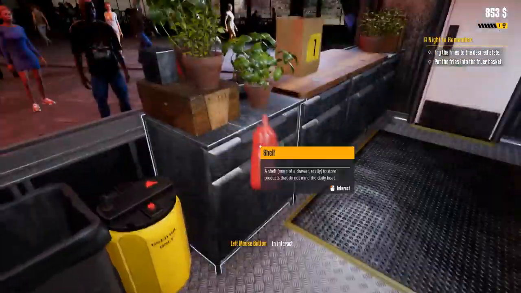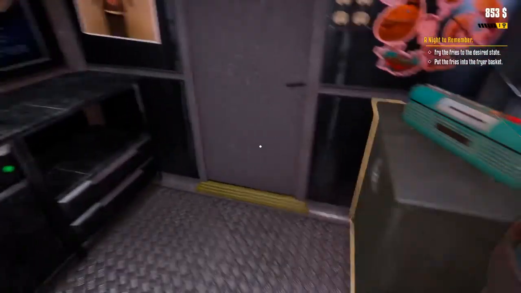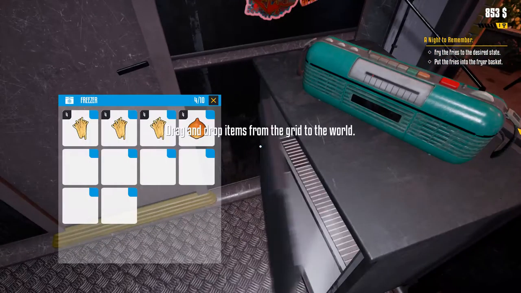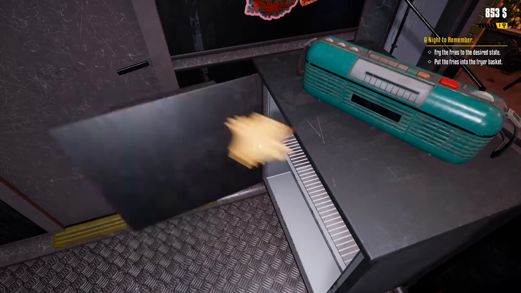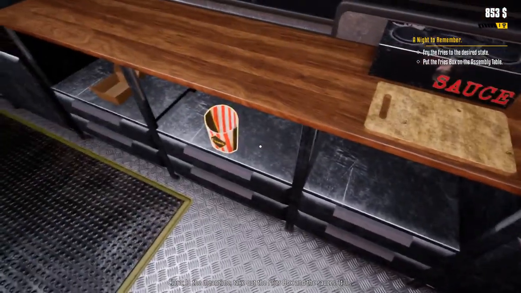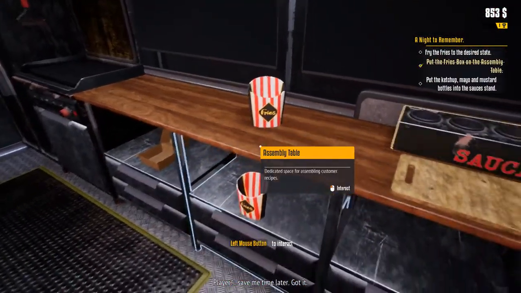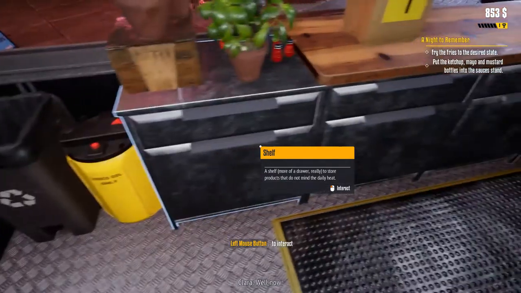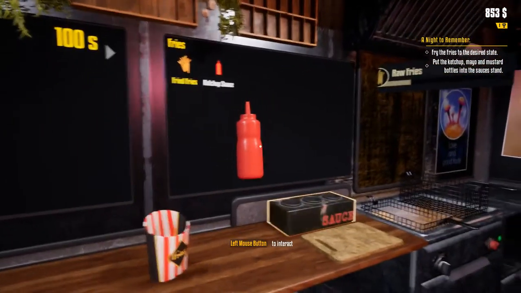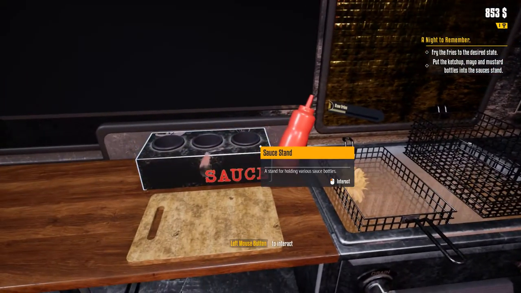They go back in there. Alright, so we need our fries. In the meantime, take out the fries box and sauces. It'll save me time later. Got it. Well, now. That may be why I wouldn't go in there.